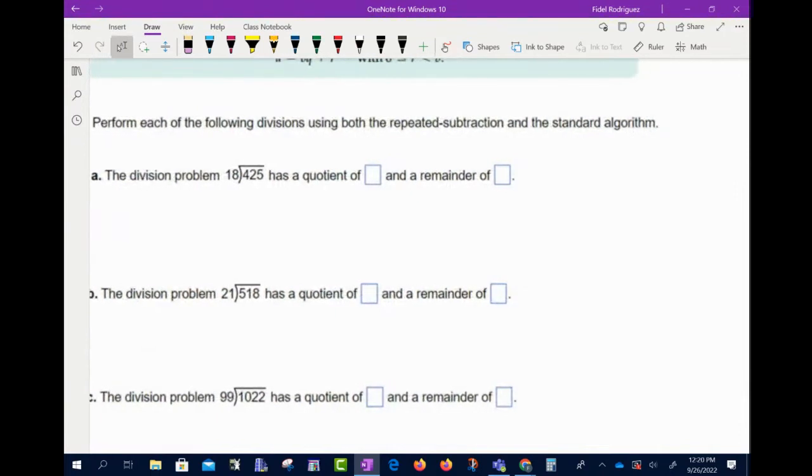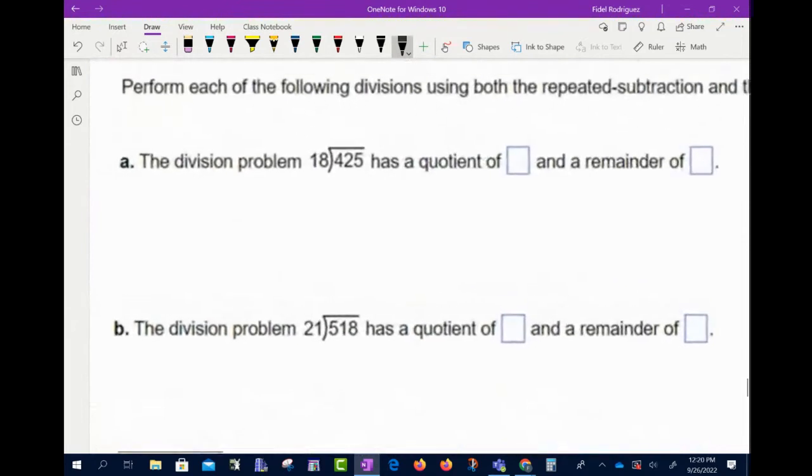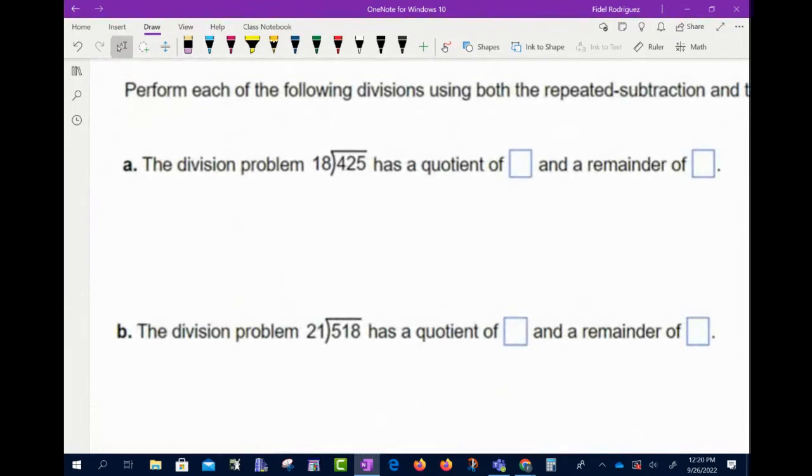So look, I have 18 going into 425. Again, y'all, I know you all know how to do this division, but what I want to think about is the process and how we teach children, right? So the first one we say is, look, does 18 go into 4? No, it doesn't. So sometimes they might put a 0 right there, but then they might say, okay, look, does 18 go into 42?